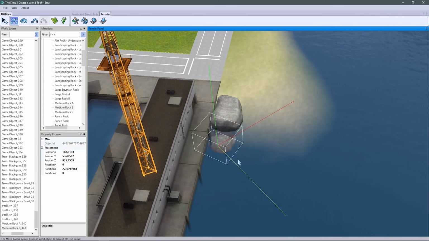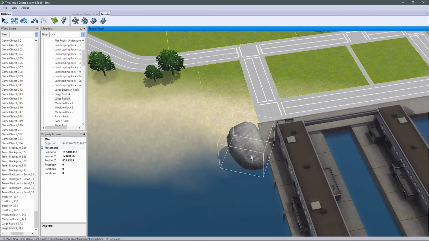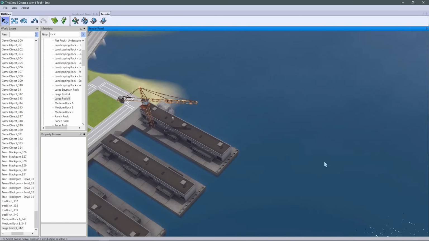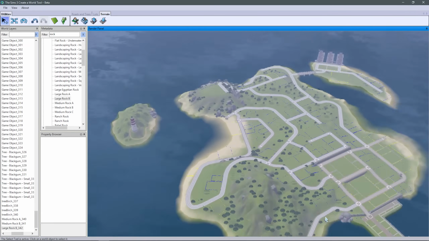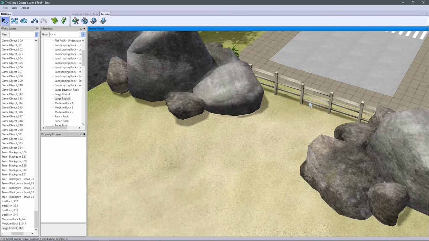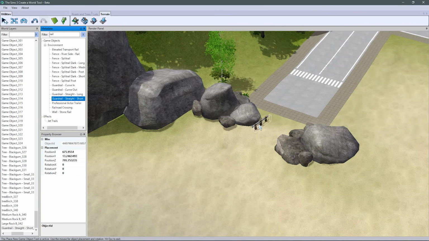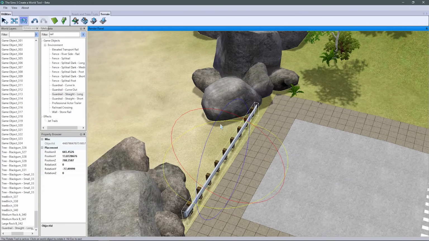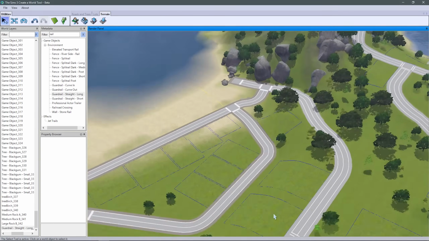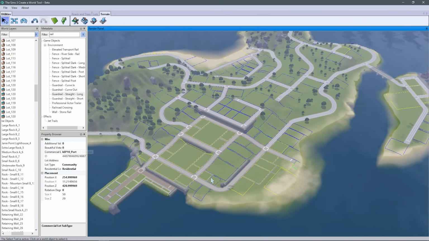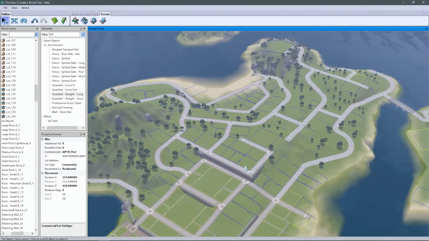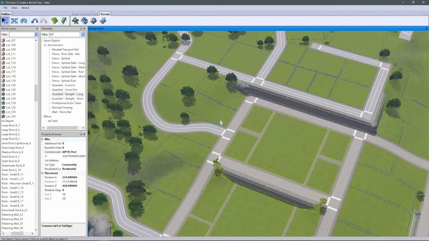Here I'm just putting in some rocks by the industrial port area. And there's some screenshots coming up after this that I hope you stick around for, basically just showing an overview of things. But we made some good progress this time, and now all the lots are lined up and correct, and there shouldn't be any horrible glitchy things happening, I hope. I don't know. I haven't playtested it yet, so who knows.